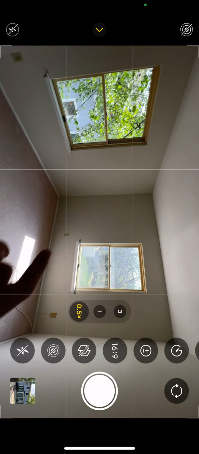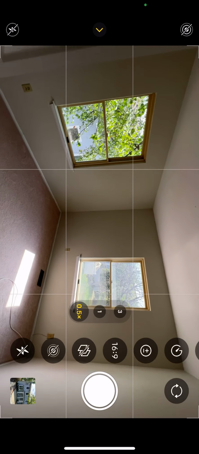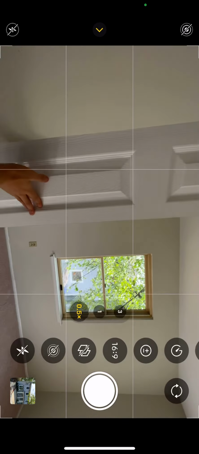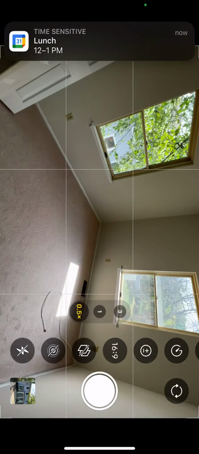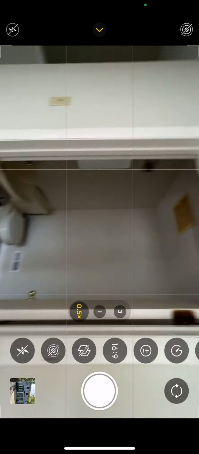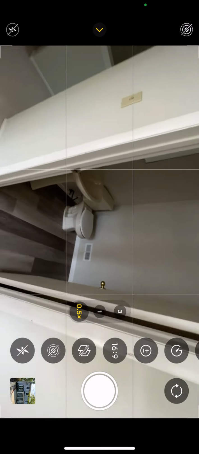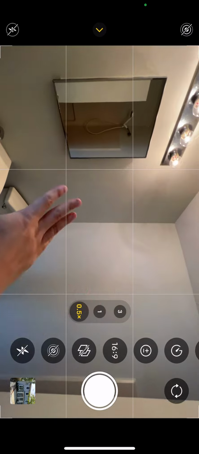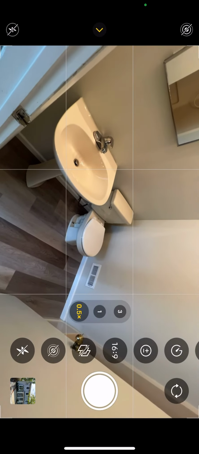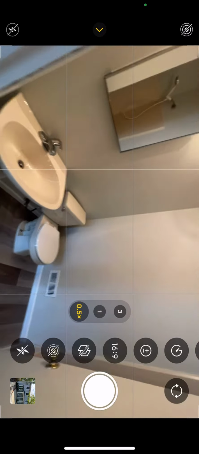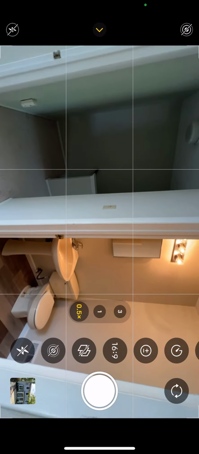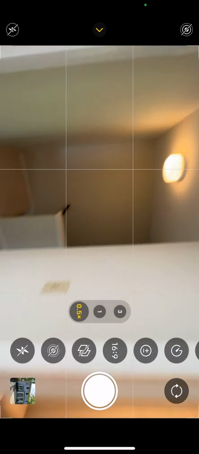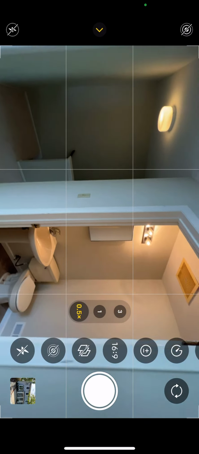Same exact thing over here. You have the wall, and then you kind of have this closed door. Yep. Now this bathroom, hallway bathrooms are really small. So instead of this, because this is just pure wall, you don't really see much. And if you do this, then it looks kind of weird just staring down at a toilet. So what I would probably do is take a step back and then maybe show off the hallway. I would probably do that. And that's a picture right there.